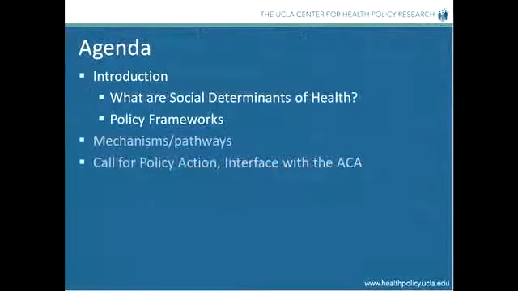Today my presentation is divided into three parts. First, an introduction on what we're talking about when we're talking about social determinants of health. I draw on policy frameworks largely put forth by the World Health Organization and Robert Wood Johnson. Then we're going to talk about specific mechanisms and pathways, and end the presentation and discussion with a call for policy action and how it interfaces with the Affordable Care Act.